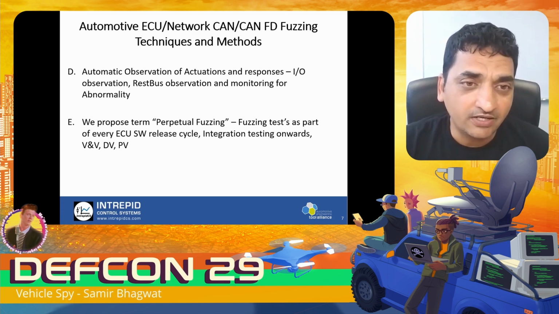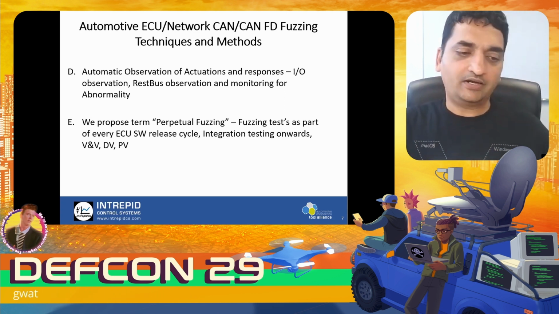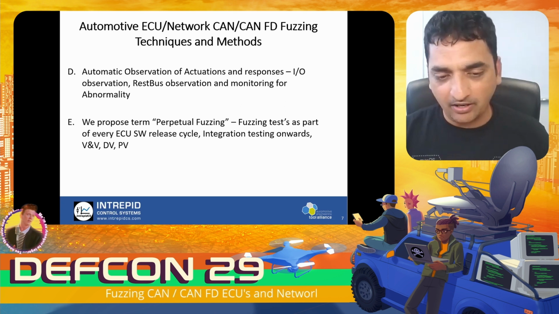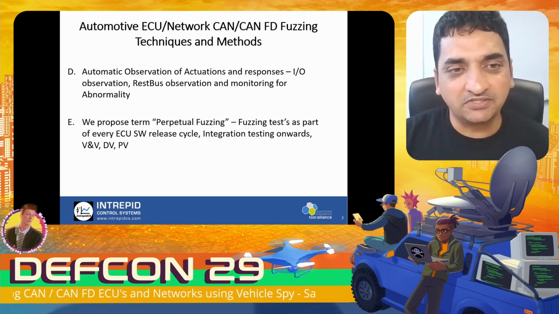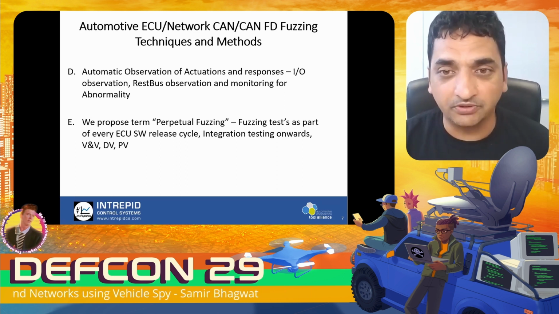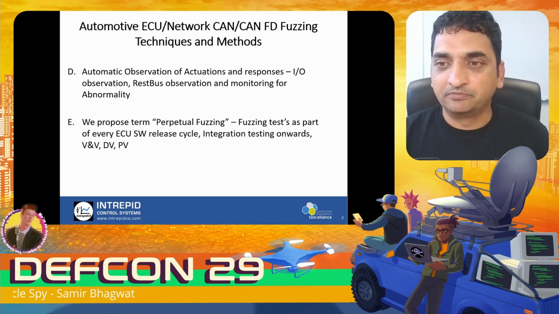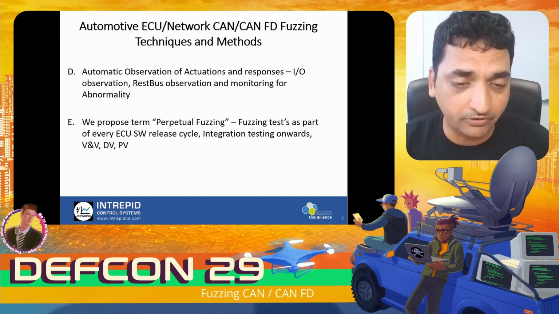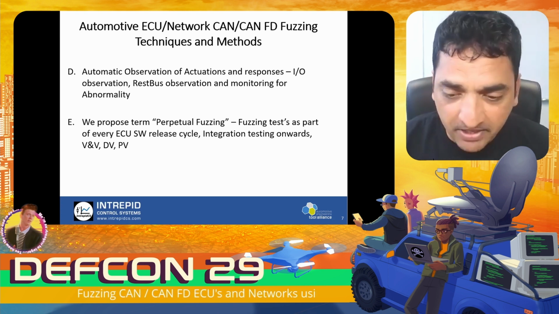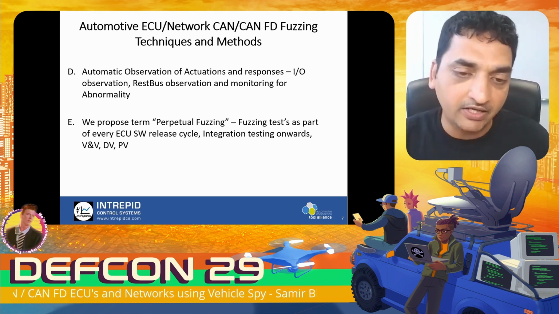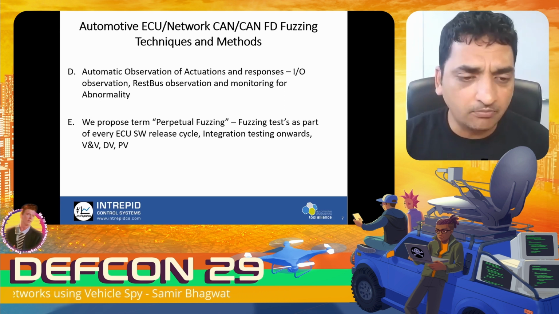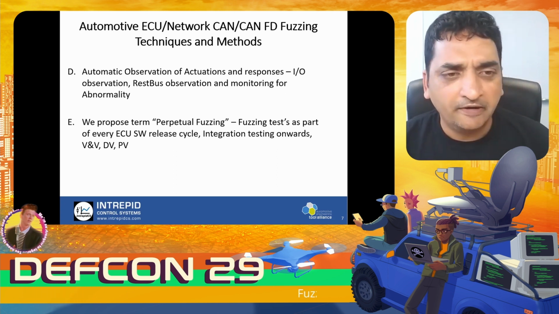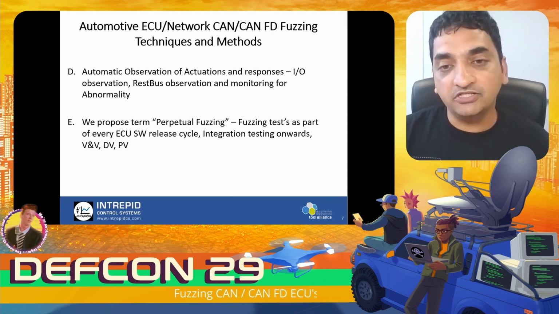One aspect of CAN and CAN-FD fuzzing is that these tests conceptually do not directly depend on the DUT. DUT specifications and requirements do not affect the CAN fuzz test. This means a fuzz test could be independently created as a suite to apply to various different DUTs. Some parts, such as feedback measurement, may only need to change depending on which ECU we are talking to. For example, if it's an ABS ECU, I could measure its performance differently than if it's an airbag ECU. I'm going to talk more about Vehicle Spy software, which has the capability to run the fuzz test execution engine and the measurement engine in parallel.